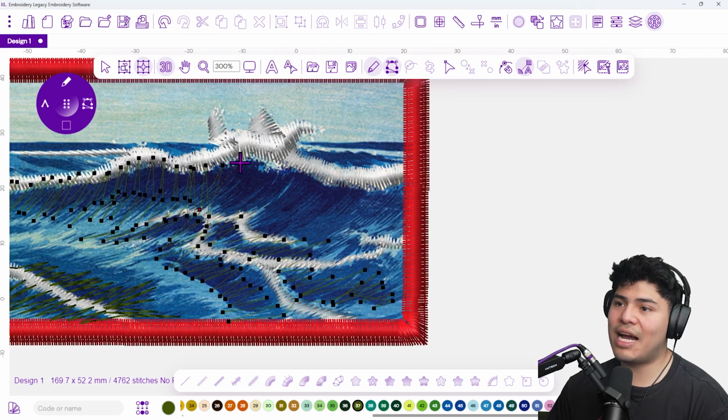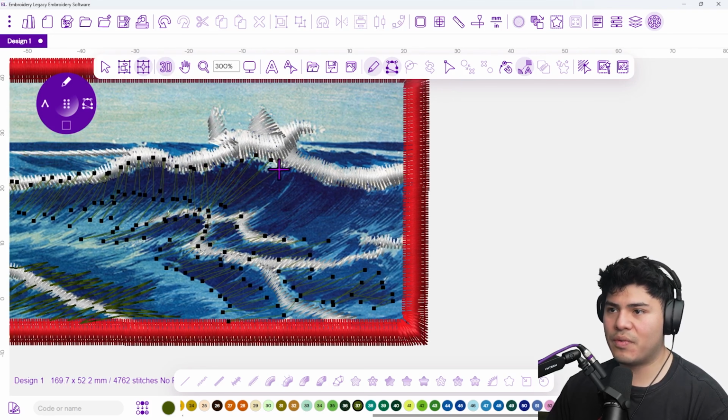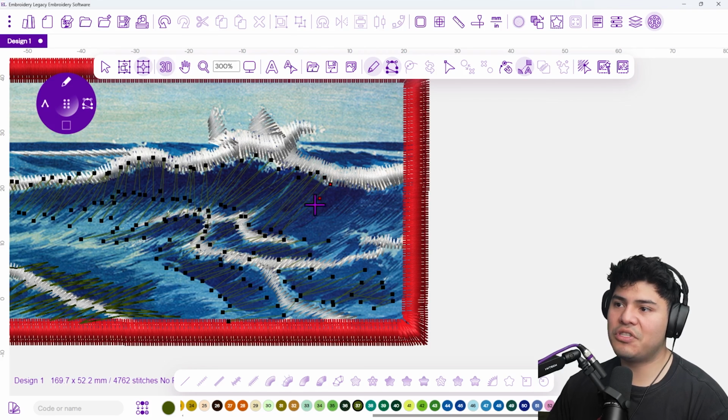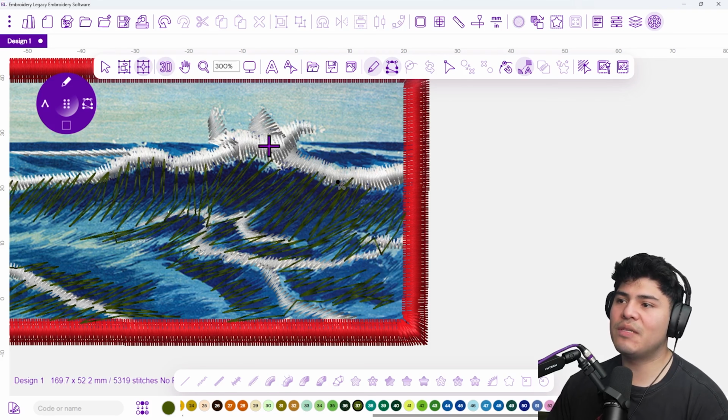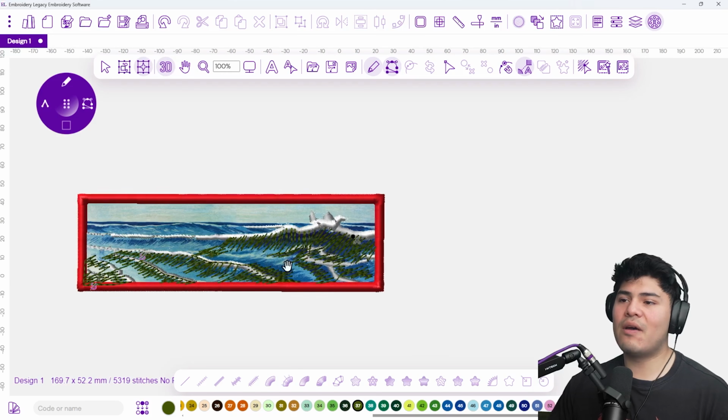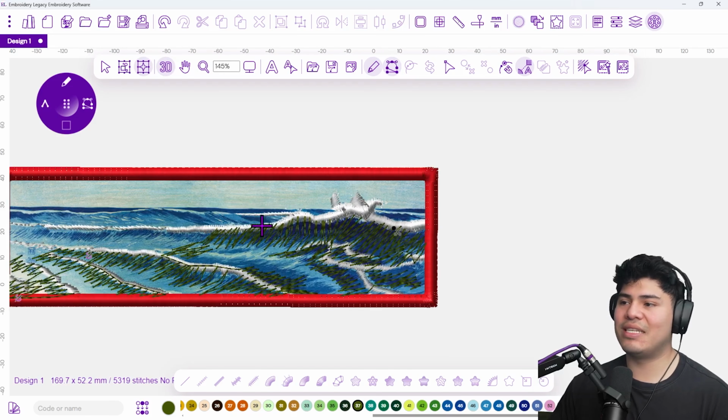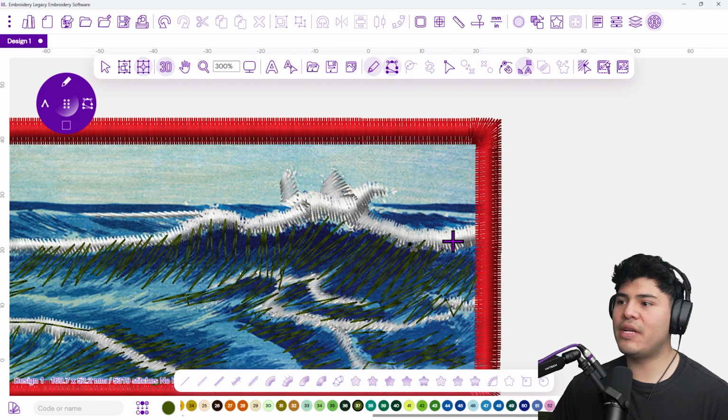Now, as you can see, I am not going overboard with the points that I'm putting down. They are still very spaced out. So just watch out that when you're doing this, you do not go overboard with your stitch points, because then you can start creating a bulletproof design and it stops looking really nice on the embroidery. So I'm going to press enter right there, zoom out a little bit, and you can see those are the stitches that I've created, which I think look pretty awesome.